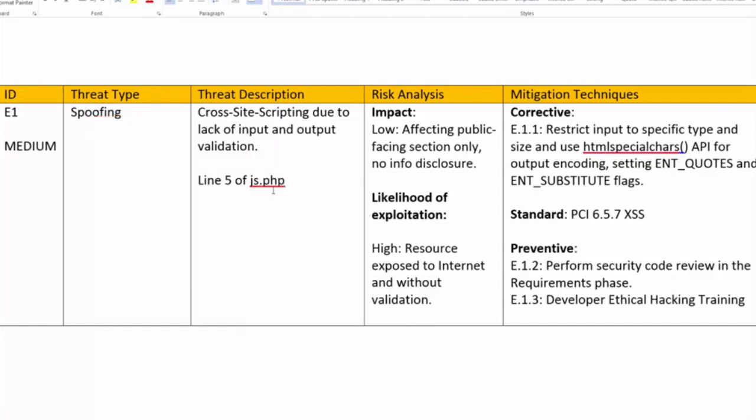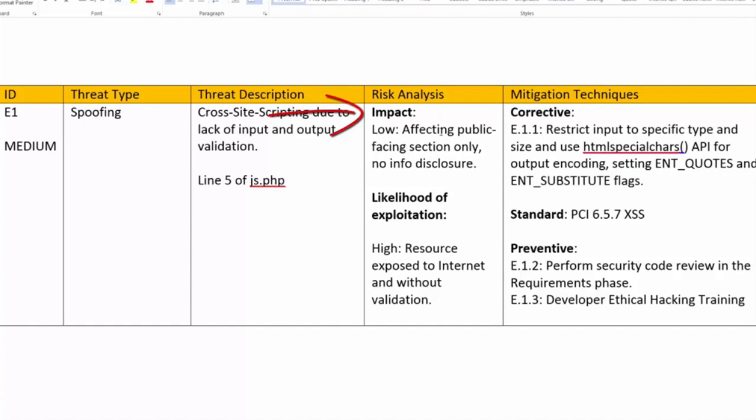As usual, you can put the line of code being affected. Then the risk analysis, so that we know the risk level, which can help us to prioritize this specific issue. High risk levels is going to tell us that needs to be fixed as soon as possible. So the impact to the organization is low. Why low?